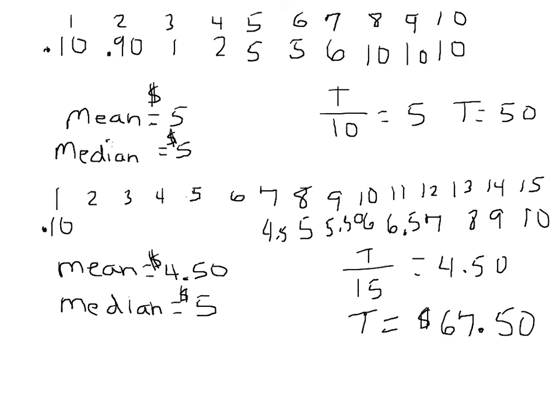and $4 and $3.50, and students will have to keep trying to guess and check till they get the right answers, and maybe erase some and then fill in some more till they get to a total of $67.50. And I think these values that I've listed add up to $67.50. So that gives a list of data where the mean is $4.50 and the median is 5. But it really helps students to work backwards to see how those statistics are formed from that set of data.